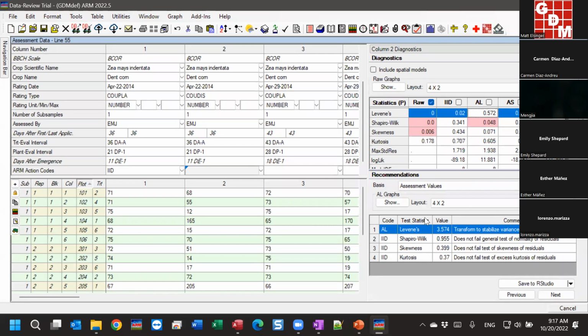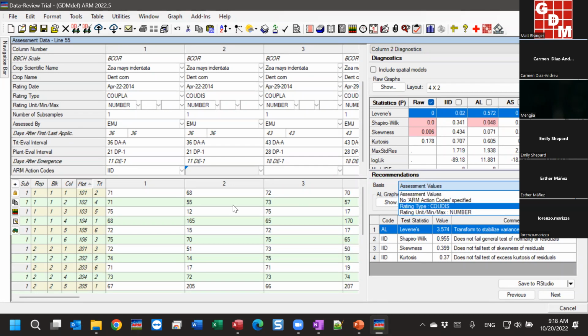Now, one thing to note, within this recommendations panel, we can train ARM to know maybe even more and make an even better recommendation for us by changing this basis. So right now I have it set to assessment values. So ARM is just playing a numbers game.